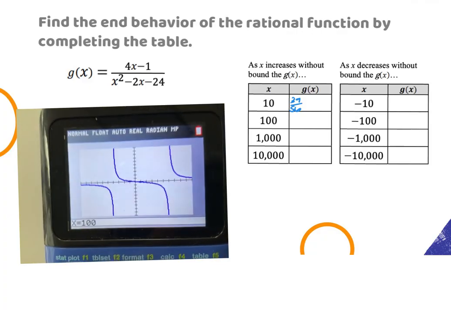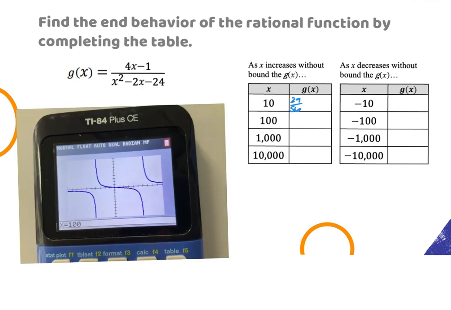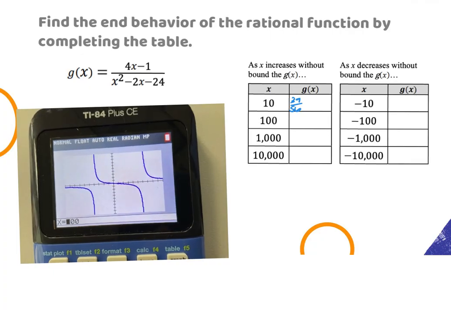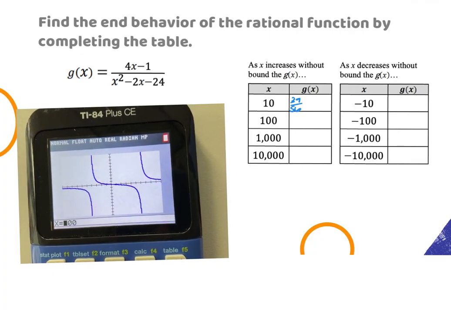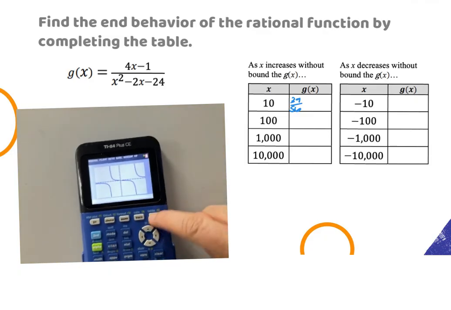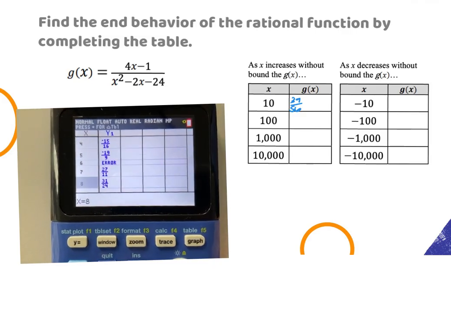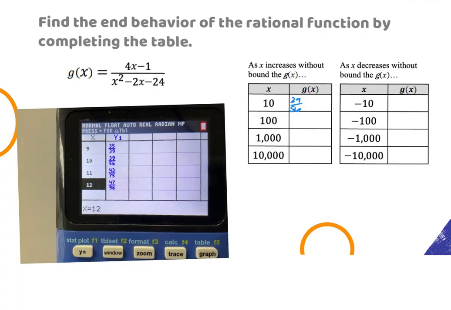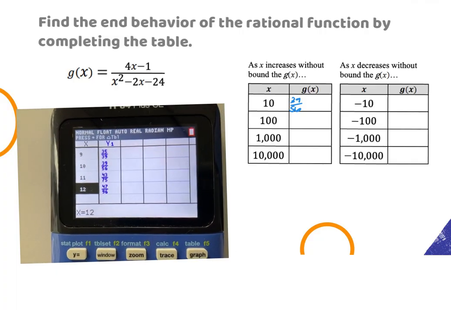So I could choose to zoom all the way out, but I'd have to literally adjust my X min and max to be negative 10,000 and positive 10,000 to catch it all, which is a lot of work. What's your other option? How else can I find a value? I could go to table. Sure, I could go to table. But I'd have to really go, right? What's another way to find your input, though? Or your output given an input? What'd you do with rate of change?